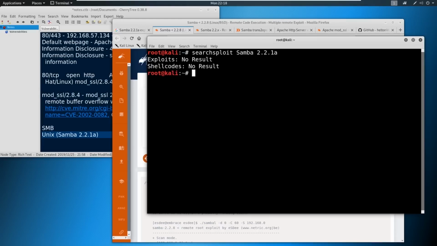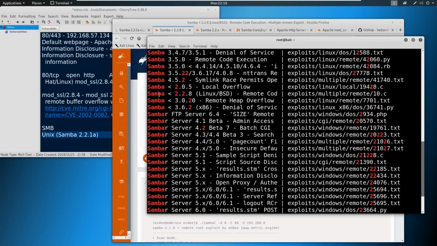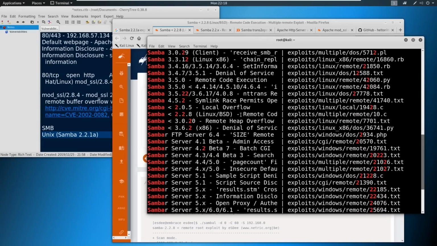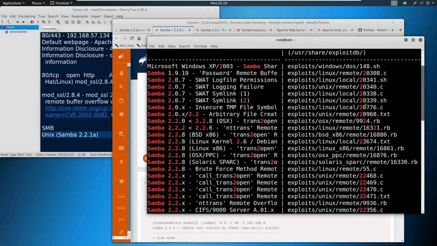Let's see what happens. No results. Well, okay. Why is that? Well, let's delete this. Now, you cannot be too specific with Searchsploit. The more specific you are, the worse off you are, because Searchsploit is searching the exact string that you are using. Now, you see that we search Samba, and it's searching for Samba and a 2. Okay, now we can start to see some things here. We see a Linux remote code execution right here, and we're going to have to look through these. Now, it's not pretty, right? It's not the prettiest, but you see the trans2open does show up.